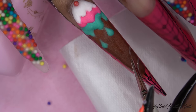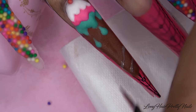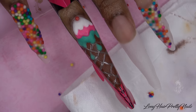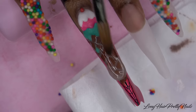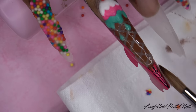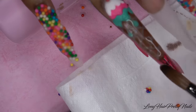For the ice cream nail, I wanted to do a waffle cone design. I mixed some black and some nude gel polish together to create a dark brown color, and I'm using my alpha detail brush to paint on the waffle cone design. I do slanted lines one way first and then go the opposite direction to create that nice waffle cone pattern. I went ahead and cured that in my LED lamp for 60 seconds. I should have gone ahead and built this nail up with clear before doing all of my ice cream design, but next time I will do that. If you don't want your nails to have a 3D effect, this is perfect because everything is nice and smooth and you still get that ice cream effect. I went ahead and capped this — and just an FYI, you can definitely cap gel polish.